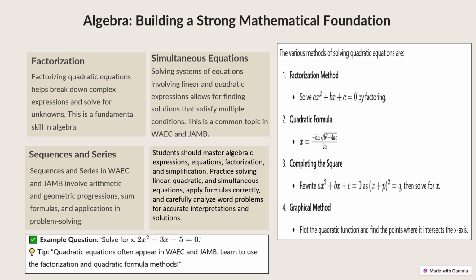Secondly, we have simultaneous equation under algebra. We have the linear equation, of which you should be very good at to find your unknown variable. Know that a variable will be put inside the equation, and you will try to find the value that will make that equation true. That is, both sides will balance. For simultaneous equation, you will be required to solve two equations at the same time, looking for two different variables, x and y, for example.